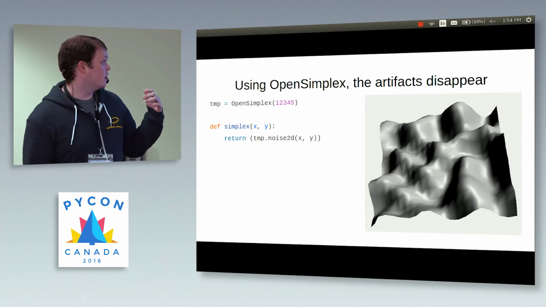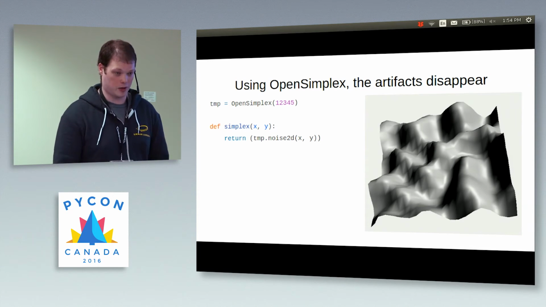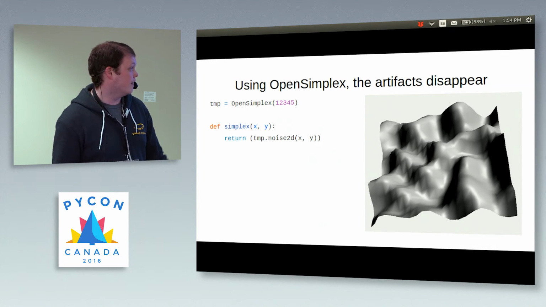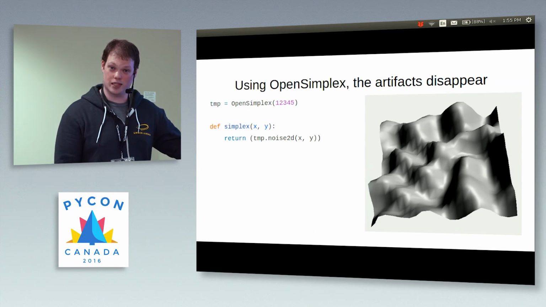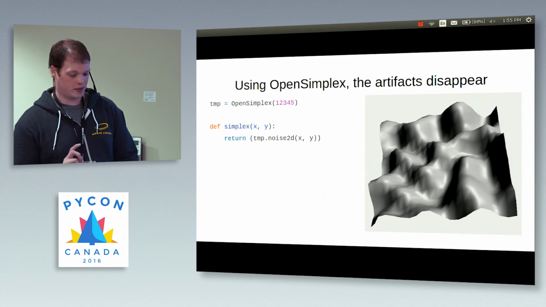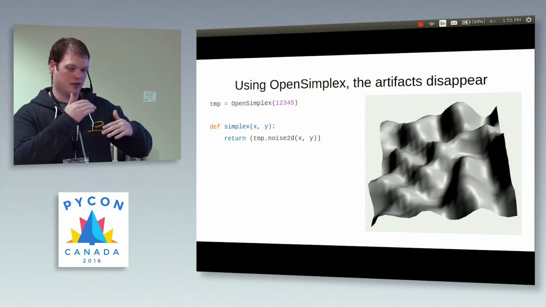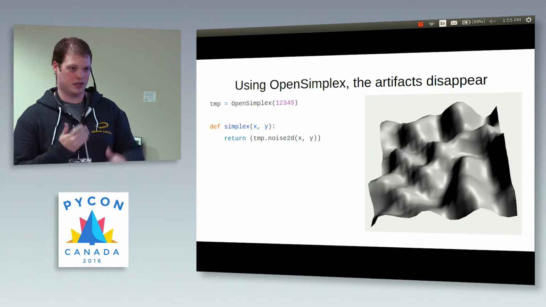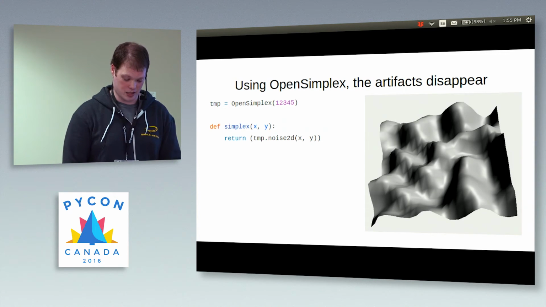So we're just going to have this seed, which I use 1, 2, 3, 4, 5, and then you see it's again very simple. You just return whatever OpenSimplex returns, and then you get this, which I think is better than any of the things that I just built with the sine waves, and a lot easier to build for us. But the problem is that when we had the sine wave, we could mess with octaves and frequencies and things, which we can't do here because the only parameter we have is this seed.